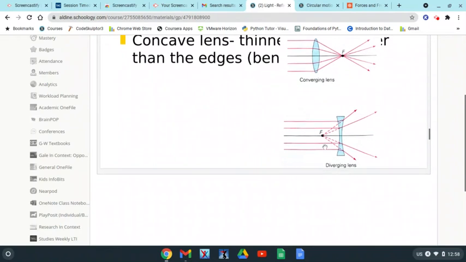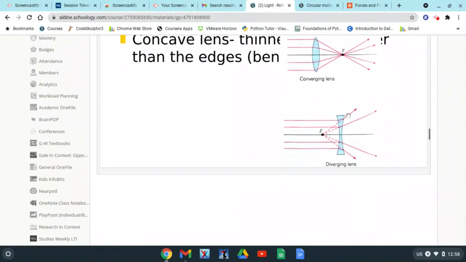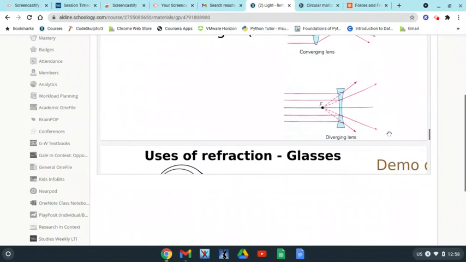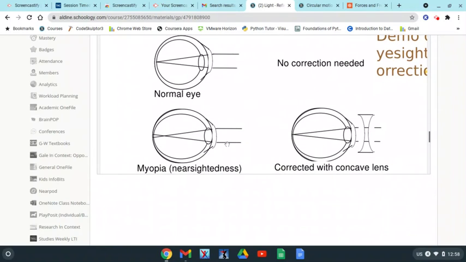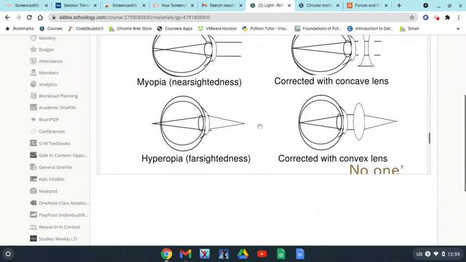And this is called a diverging lens, which does the opposite, bending it away from the normal and making it spread away. These are the kind of glasses, when your light is falling over here, it's converging too much. So you want to diverge it a little bit before so that it falls right where you want it to fall, which is your retina over there.